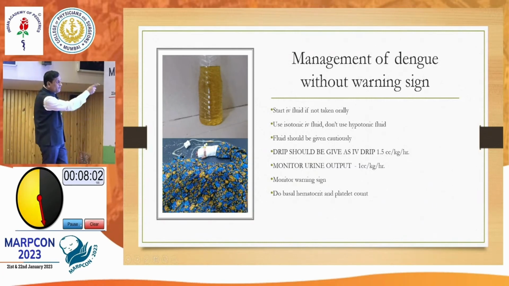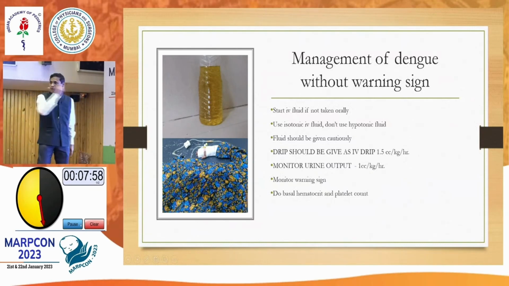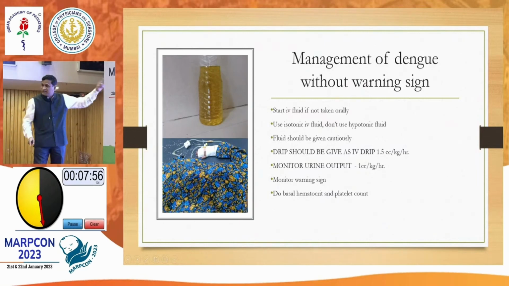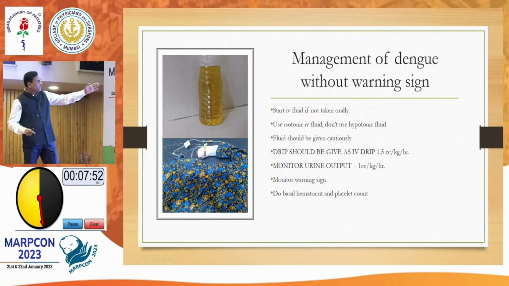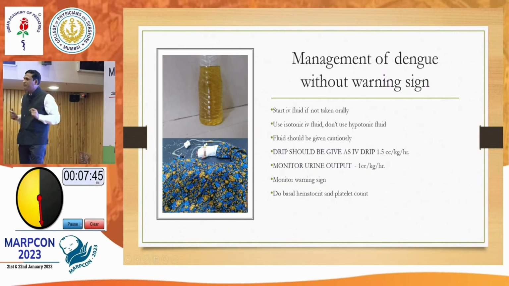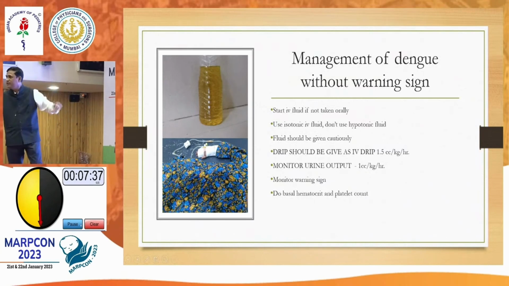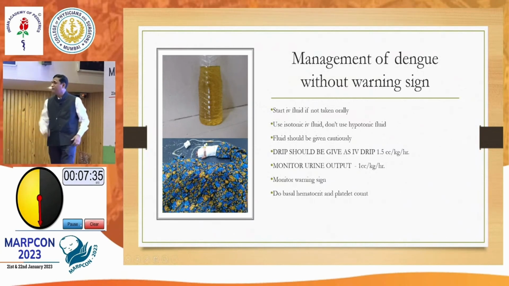So this is very important. You have to give fluid as a controlled infusion, so you have to use a dial flow or an infusion pump. The cost of the dial flow is only 75 rupees. The second thing is you have to collect the urine. Urine output is very important. You can collect the urine in an empty Bisleri bottle. Catheterization is not required in mild and moderate dengue fever. It's required only in severe dengue fever.